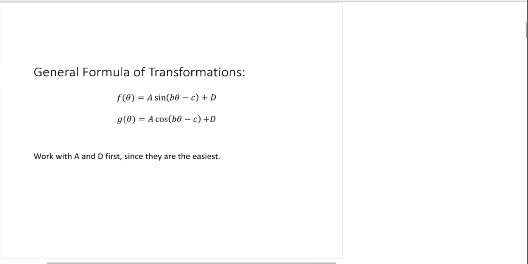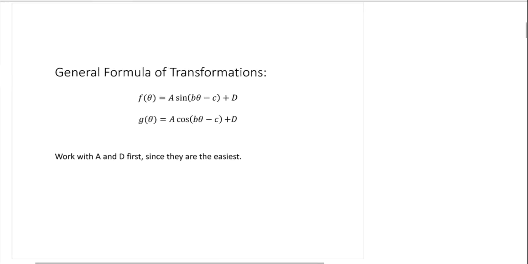Now, I know it looks a little bit intimidating, but we're going to go over a ton of examples. We're going to take one letter at a time. And as it says there, the first thing we're going to work with is A and D. First we're going to work with A, and then what the letter D represents, and then eventually examples where you'll have both an A and a D. After that, we're going to go to B and C.